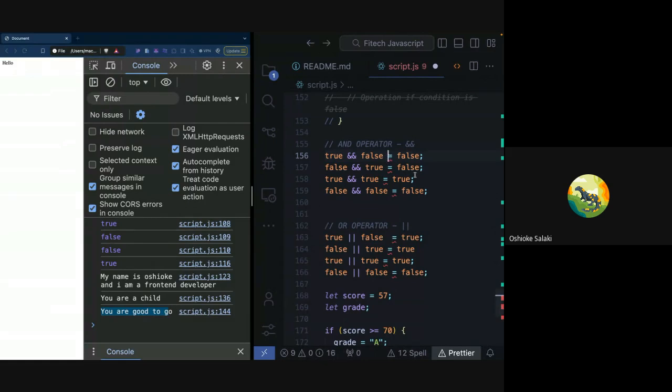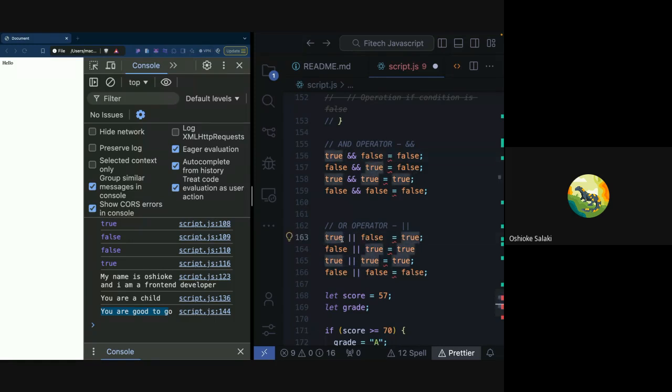That's what the AND operator does. It can only return true when both of them are true. Then for the OR operator, it says you can choose between any of them. So long as one of them is true, it's going to return true to us. So you see that here we have true, false.